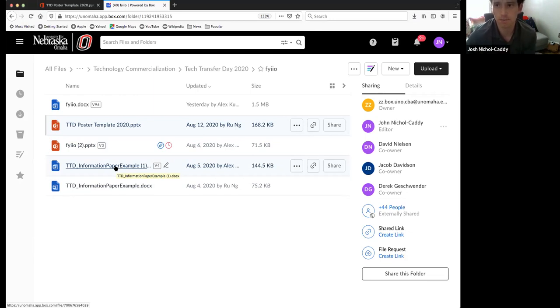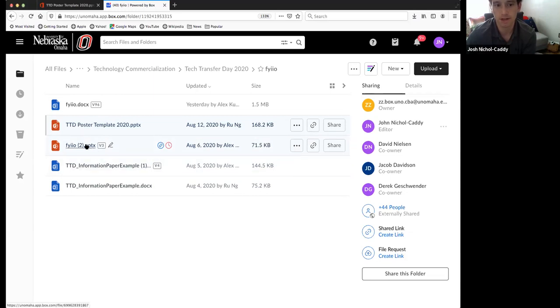And so we provided mostly guidelines in the template that we put in there, and then also an example. So you kind of use those to write your information paper. And again, with any of these, we can provide comments either through Box, or if you want to download and upload, we can do that as well. We're just trying to keep everything in one spot with our latest versions in the Box folder.